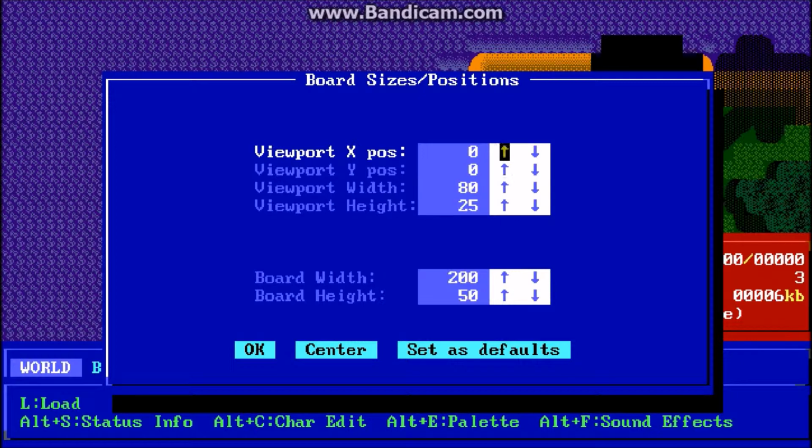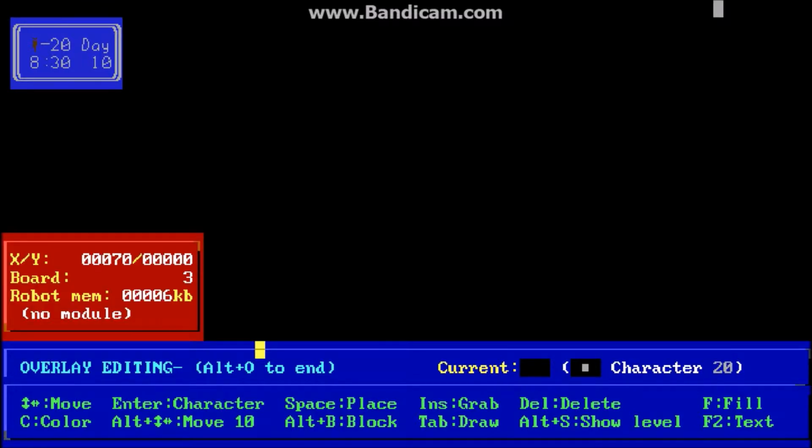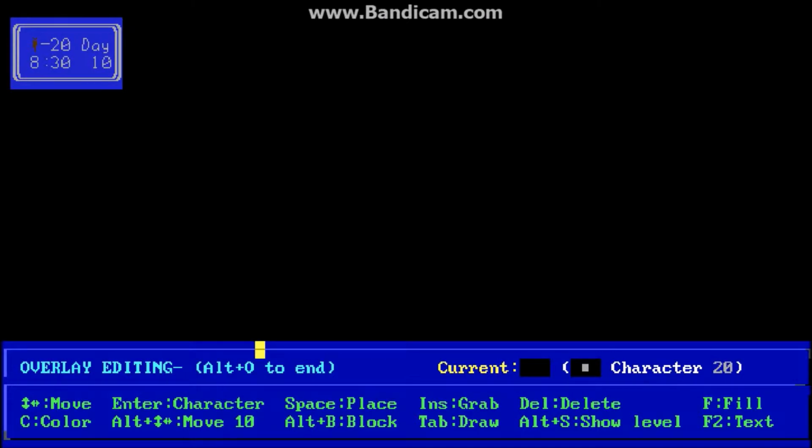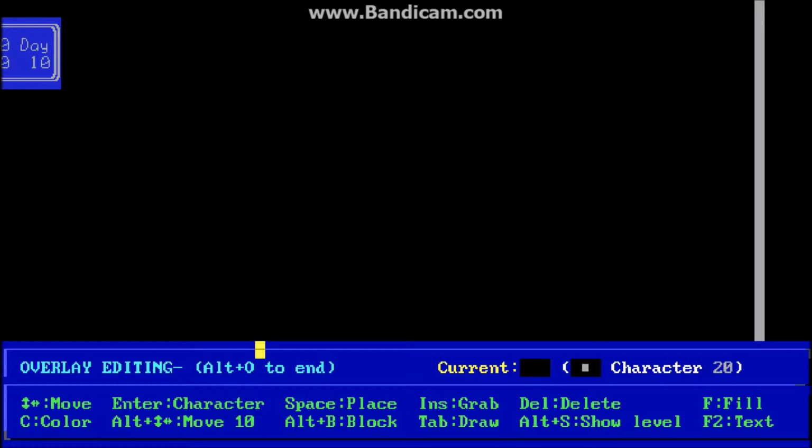If you've got your viewport set down to nothing, then you've got your viewport X and Y position at 0, 0, and your width and height of your viewport at 80 by 25, which is full screen. So that's where this is going to appear, and it's only going to display what will fit in your viewport area. In my case, I've got an 80 by 25 viewport, so it's going to end here.